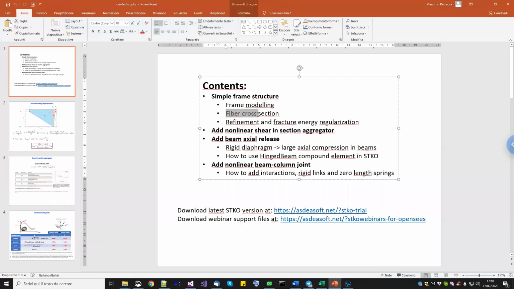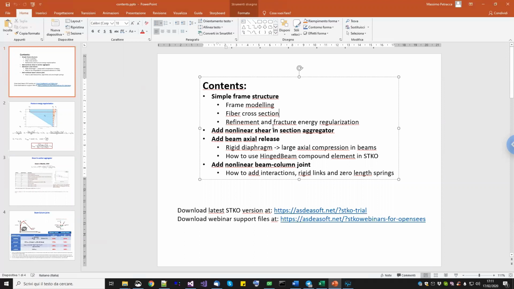In the fiber cross-section editor that we have in STKO, you will see how to create automatic confinement. So you don't need to create both the unconfined and the confined concrete. The confined concrete will be automatically computed inside STKO.